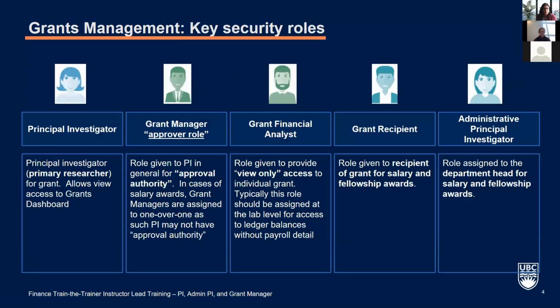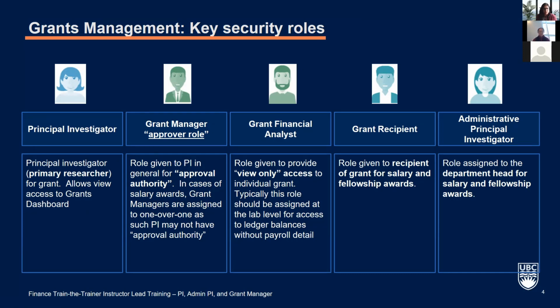Okay. And so this one's a great slide in the sense to understand all the different roles that are in Workday. So the principal investigator is yourselves. And so you guys are the owner of the grants. The grant manager is all the people who have signing authority. So it's yourselves. If you've enacted some of your research managers to have signing authority, they may be a grant manager as well. So for a principal investigator, there's only one allowed, but for grant manager, there can be multiple if you wish to do so.